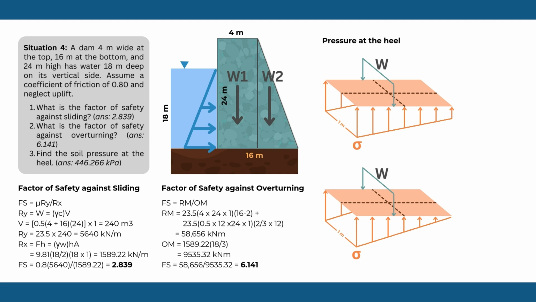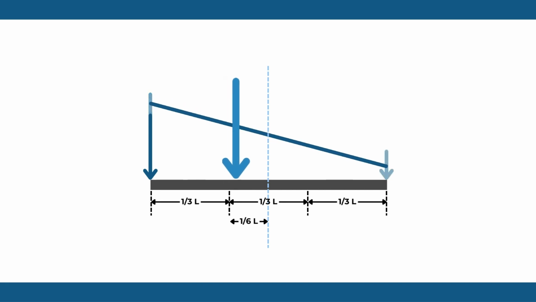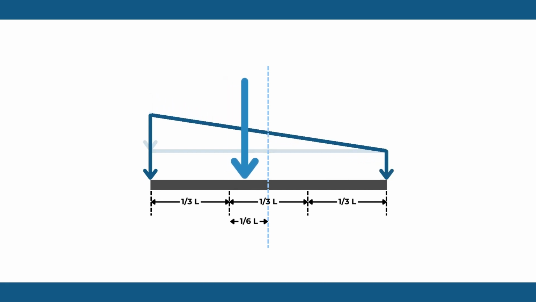So looking at our given figures, ang pressure distribution natin is in the shape of a trapezoidal prism if the eccentricity of our force is less than 1/6 of the length of the dam base. If it is greater than or equal naman, triangular prism naman yung distribution ng pressure sa area ng base natin. And actually, basic lang naman yung logic dito. Kasi kung maaalala nyo, ang centroid ng triangular distributed load is 1/3 from its high end. And technically, yung distance nun from the center of the length is half ng 1/3, which is 1/6. So kung mas malapit pa yung distance ng force natin towards the center, ibig sabihin may additional uniform load na along sa length, thus forming the trapezoidal distribution load natin.